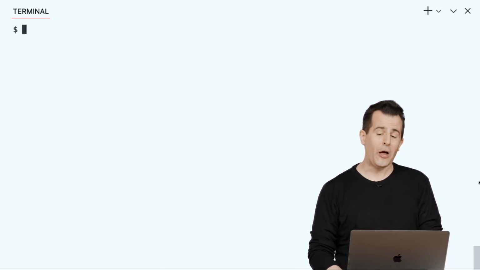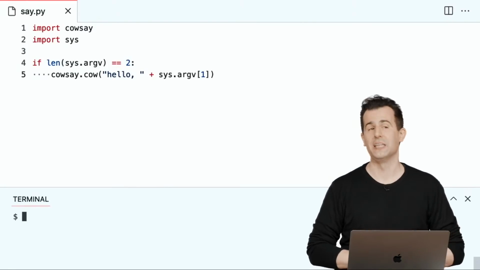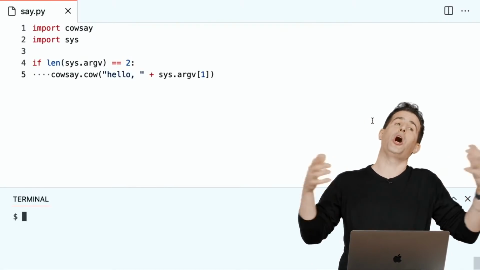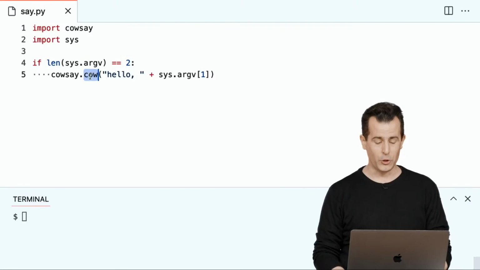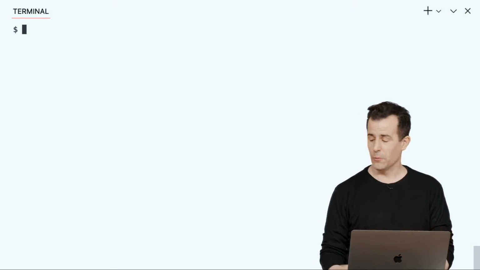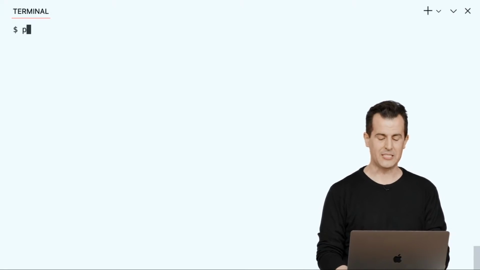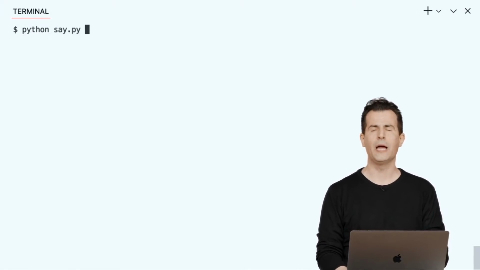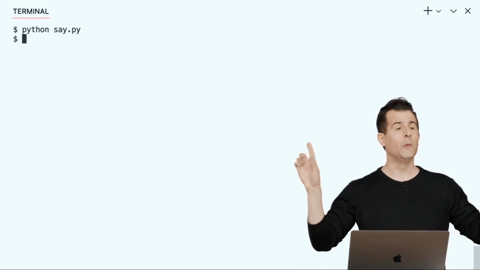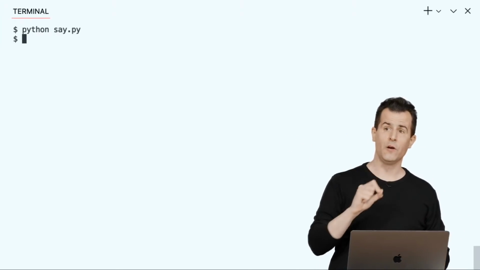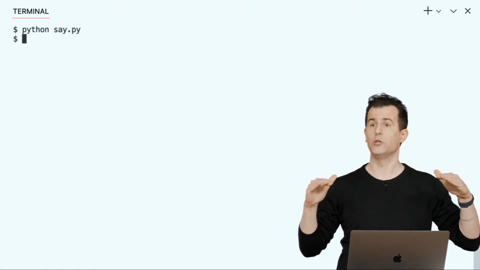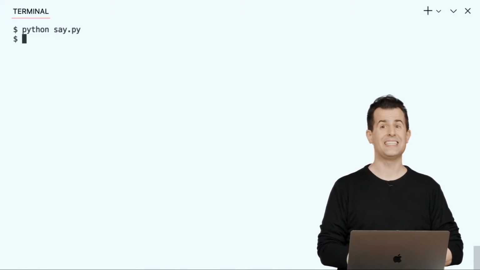Now, we can really go down the rabbit hole here, and there's questionable academic value of doing so, so I'll do so just once. It turns out the cowsay package comes with other functions as well. One of those functions, for instance, is trex. And if I now increase the size of my terminal window, we'll perhaps see where we're going with this. Let me now run python of say.py again. This time, let me not provide my name just to see if it's broken. It's still OK, because we have that if condition. If the length of sys.argv equals 2, and only if it equals 2 do we do anything. That's why we're not seeing anything here.